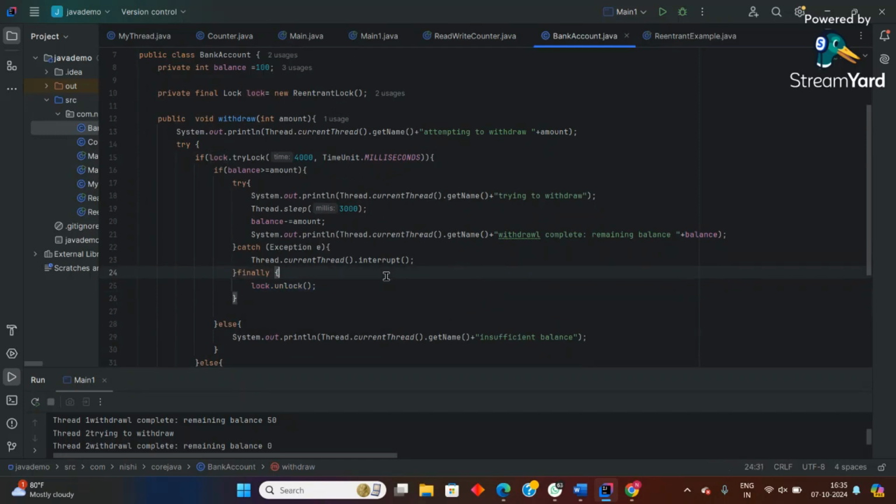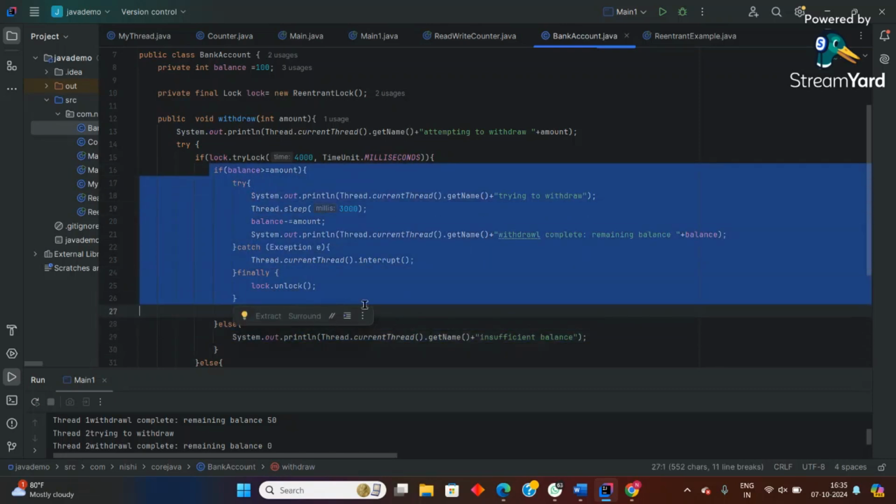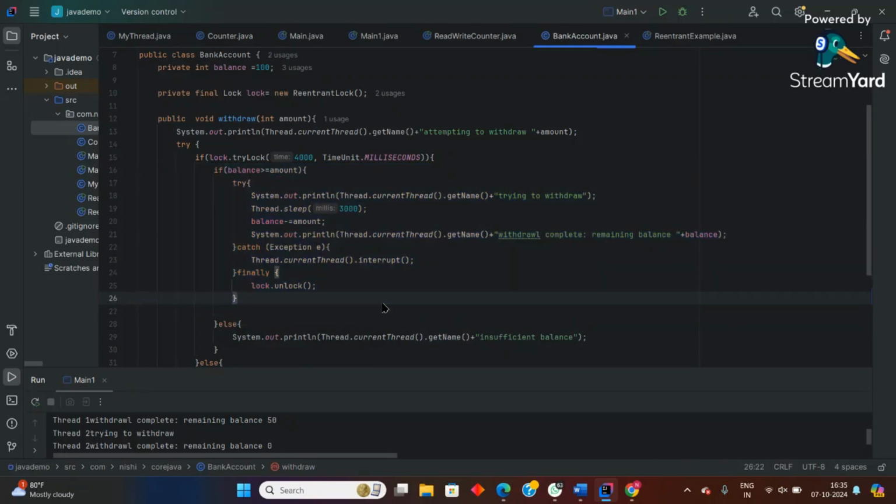So what happens? The thread which comes initially, I don't know whether it's thread 1 or thread 2, whichever thread comes initially, it will lock that resource, lock your bank account, saying I will lock your bank account and only I can withdraw from it. So it tried to withdraw, and it successfully withdrew. But when a second thread comes at the same time, while the first thread is trying to withdraw, it will not be allowed. It will try and try to lock it. But this is already locked by which thread?